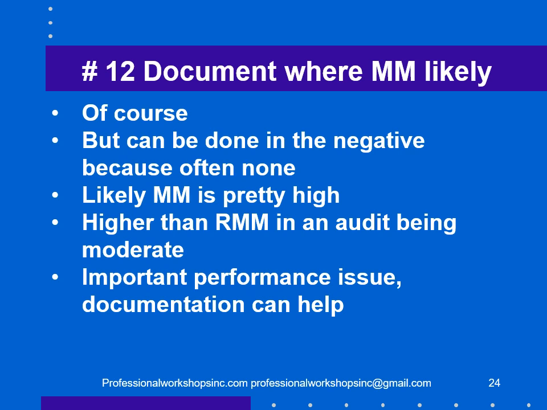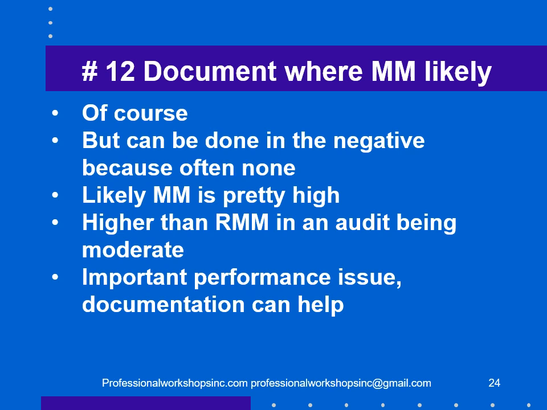Have to do that. Now the other thing we got to remember is material misstatement being likely is pretty high. The dictionary definition, and there's not one in standards, but the dictionary definition of likely is reasonably probable to occur. Pretty high. Certainly higher than risk of material misstatement in an audit being moderate, which is 50%. Because that's kind of, could be high, could be low, right? Material misstatement being likely, I don't know, I'm probably wrong, 70, 80% chance. That's pretty high, sets a very high standard, and often it's never going to be that high.